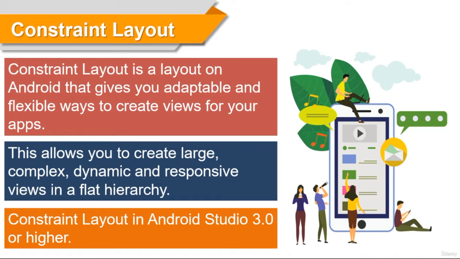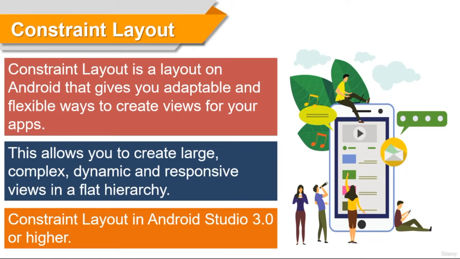Now, to give you a bit of a background, constraint layout appeared with Android 3.0. The constraint layout is an advanced model of the relative layout, right? You remember the relative layout, right? The components can take their own place, according to each other's positions. But there could be problems with different screen sizes. So we're not going to be able to get the full performance for different screen sizes in our app using the relative layout. But that's why they've come out with the constraint layout. So we're not going to have those types of problems anymore.